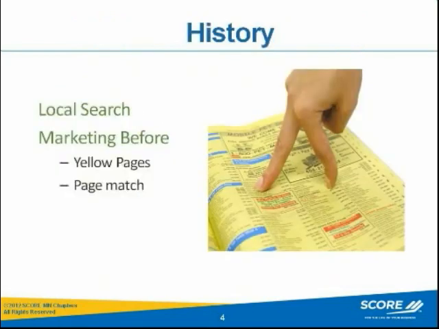Before I start with the step-by-step process for local search marketing, let me share with you the history behind the creation of local search marketing. Several years ago, if you needed an air conditioner repaired, you would search the yellow pages for air conditioning listings. If your house was really hot, you would look for an air conditioning dealer that was closest to your home. Now, if you were the air conditioning business, you would buy an ad in the yellow pages. The bigger and more colorful ads received more visibility. The customer would find your ad, they would pick up the phone, and a match was made.